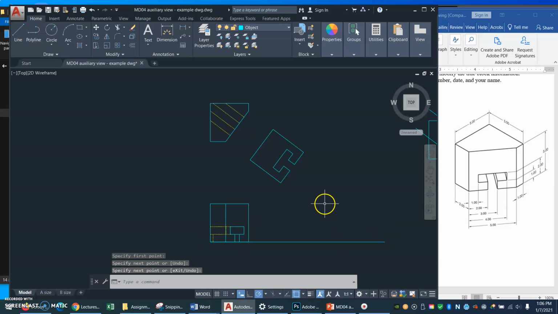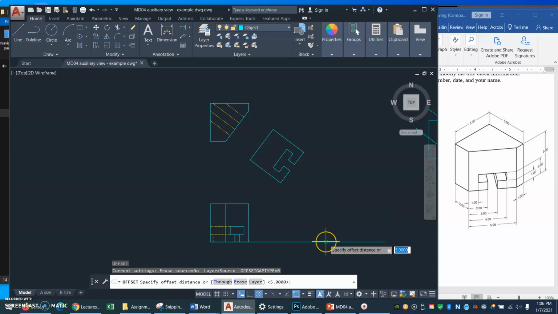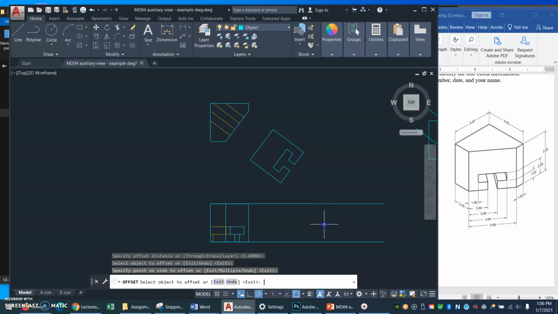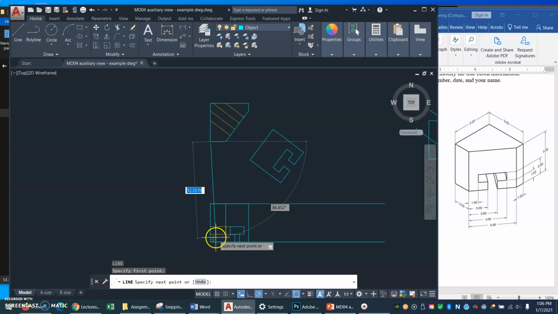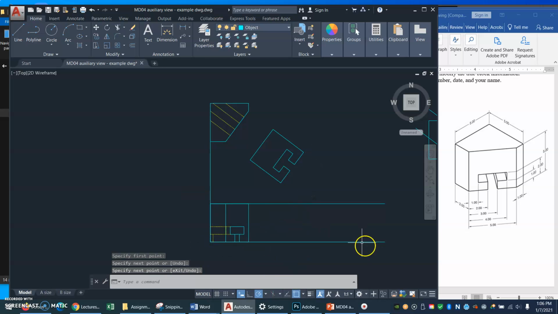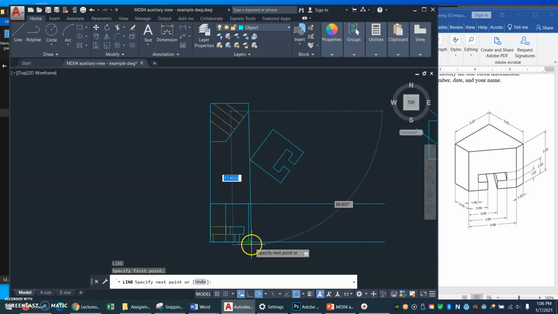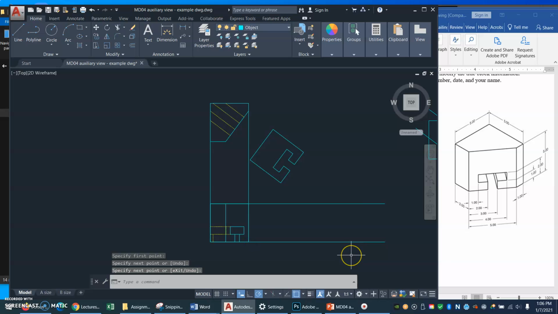So I noticed that, okay, this thing is 5 inches high. Oops. So I did an offset there, and then I started bringing lines down from here. You can see how I'm starting to run lines down to figure out where to put my stuff.